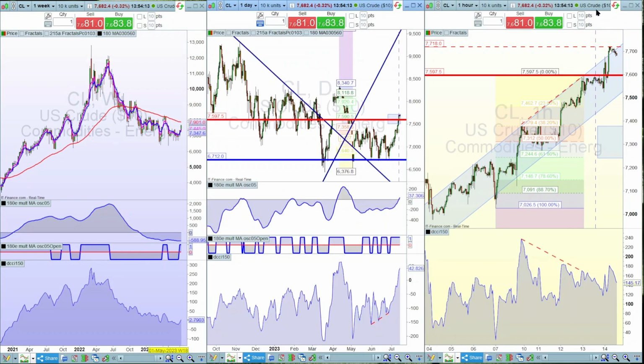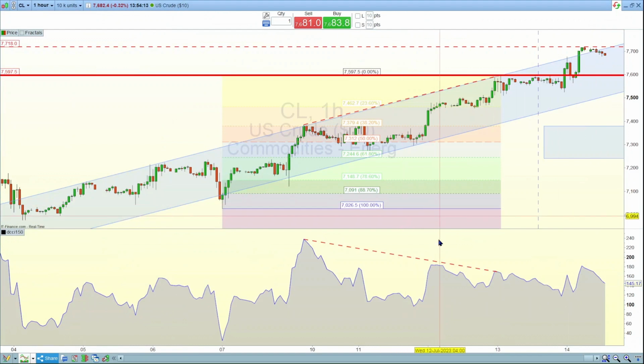On the hourly, we projected this bearish divergence before our last video. That's the dotted line on our last video, and at that time the price hit this resistance, so there was some possible expectation for it to turn down from there. We drew a Fibonacci range here with our anticipated target. Now, no harm done, because you wouldn't have entered this.